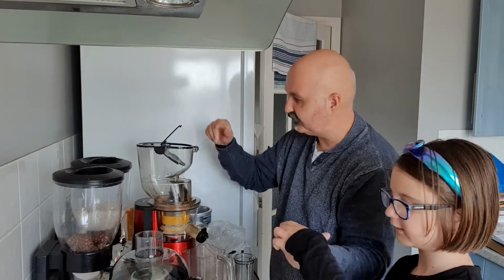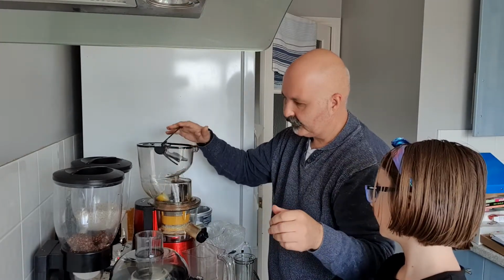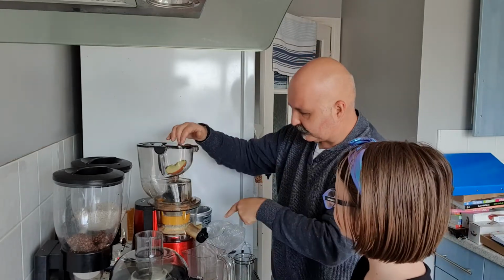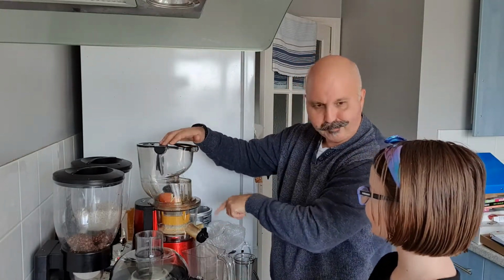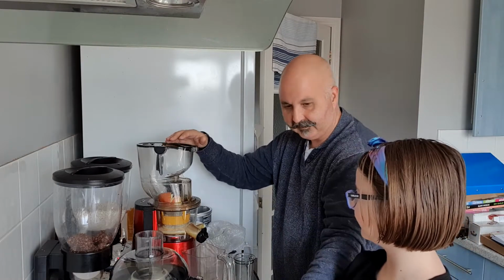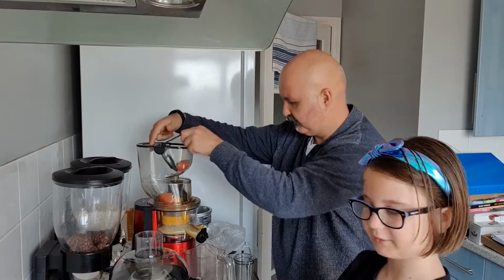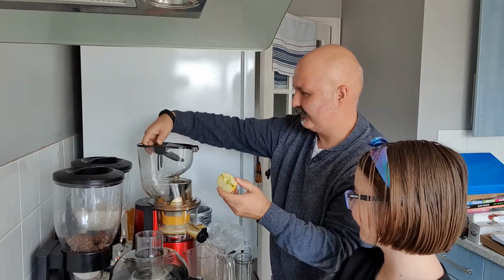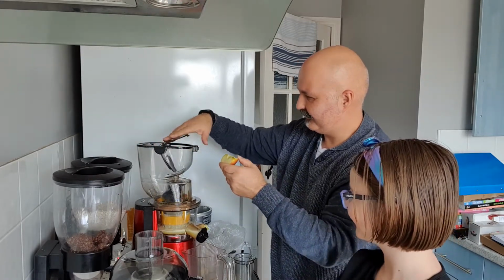Also, the good thing about this one is it has a plunger, and it's pretty quiet. Look at it, it's so satisfying. The pulp comes out of this end. It smells great. It's so satisfying, but it doesn't crunch.